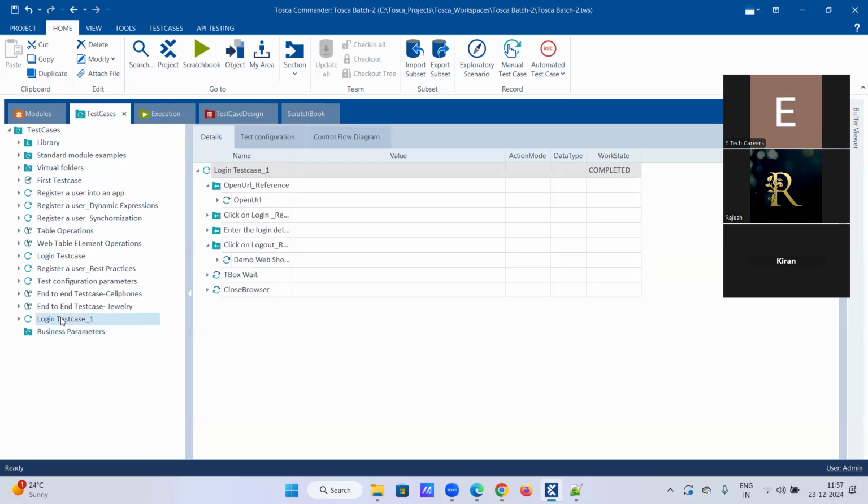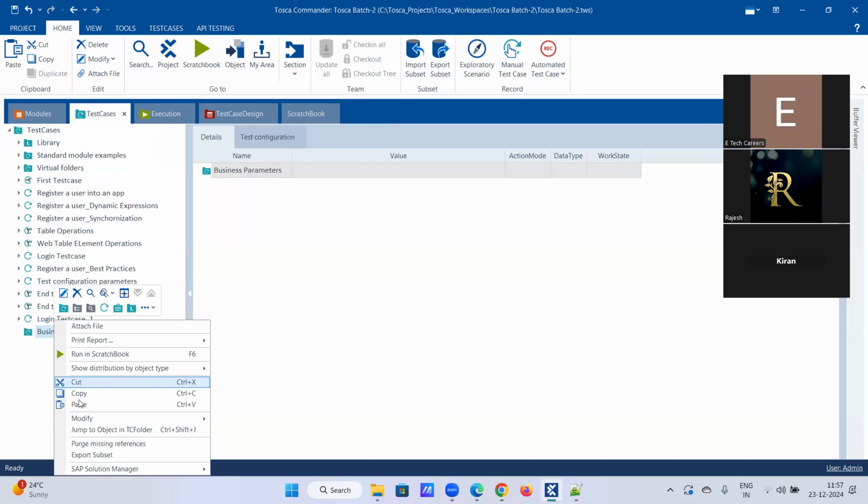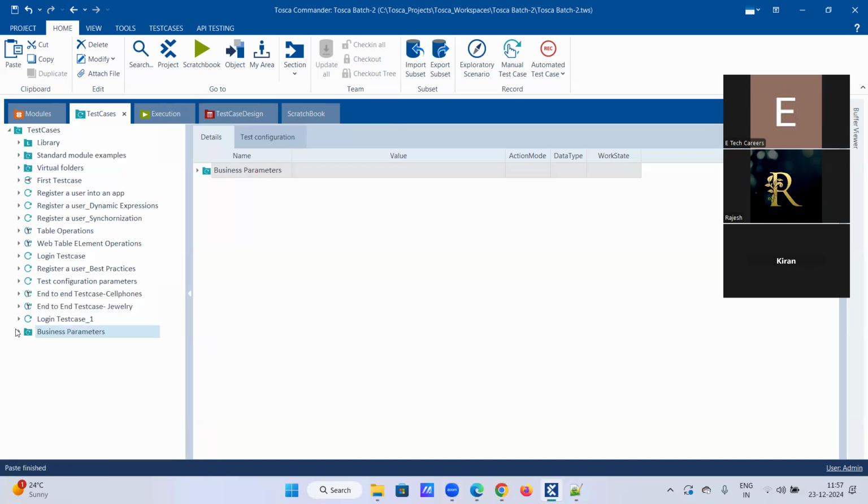Here I have already created login test case one, right? Just copy it and paste it here. So let us consider there are 5 to 6 people in my project, and each and every person wants to automate the test cases.